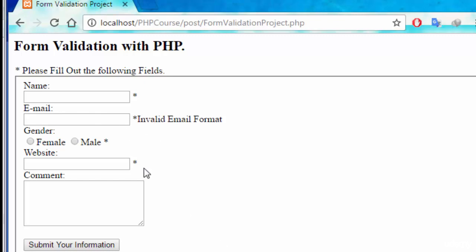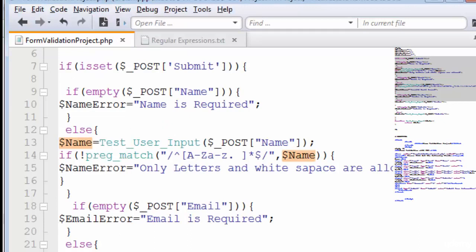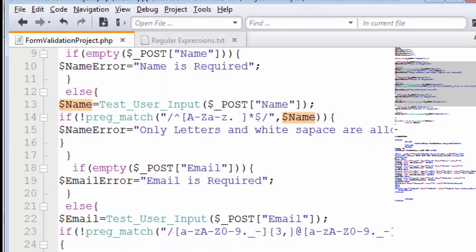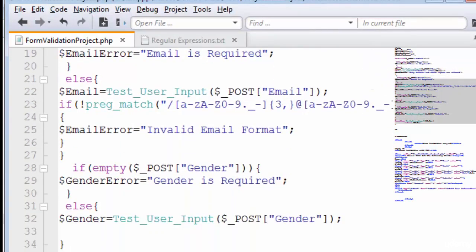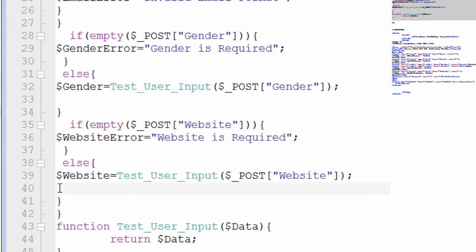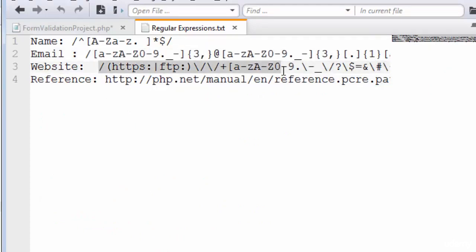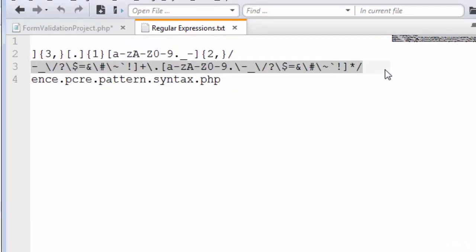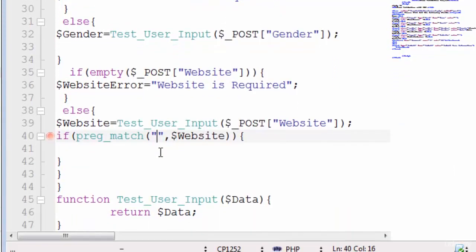Now it's time we should move to our website. So in the empty condition for our website, in the else structure, I'm going to add one more if condition here. I'm going to say if our preg_match for our variable website does not have this regular expression that we made earlier in here, with not, because we are checking it for not.